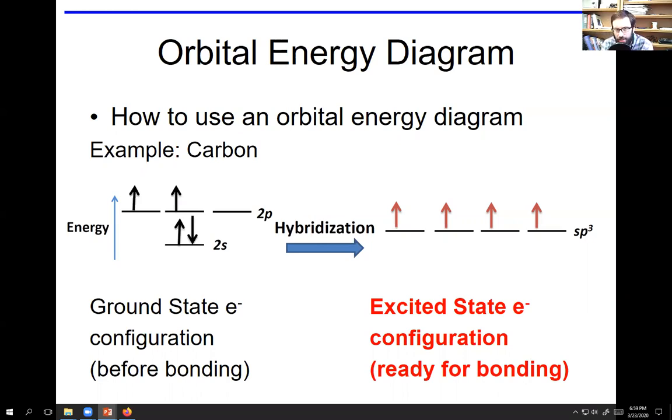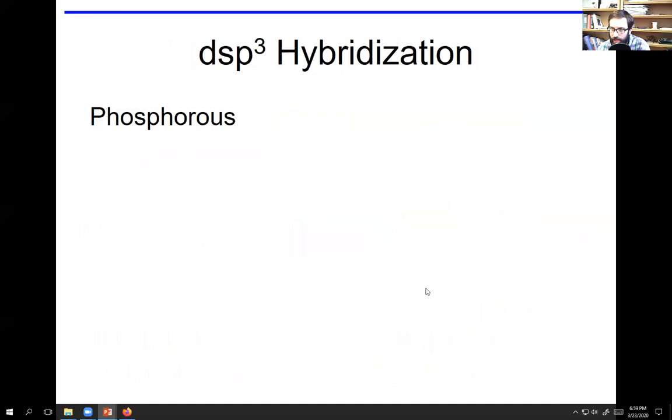So we saw 2 videos ago that with carbon, where you have 4 valence electrons, that means you're going to have 2 valence electrons in the 2p, that's higher in energy than the 2s. And there's 2 in the 2s. Okay, so that's a total of 4. You hybridize them and you end up with 4 sp3 hybrid orbitals, if you are going to make a geometry that's 109.5 degrees with tetrahedral, right? Then you're going to need sp3s. And so that's kind of ready for bonding, okay?